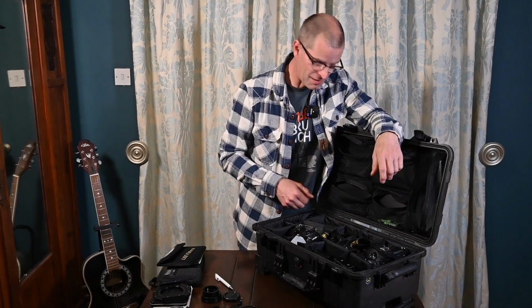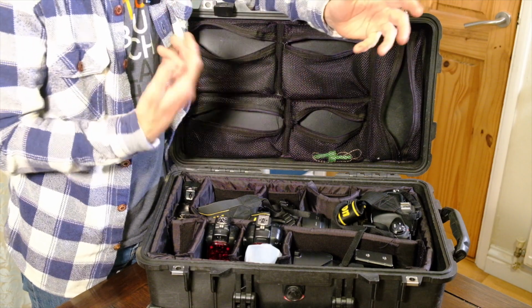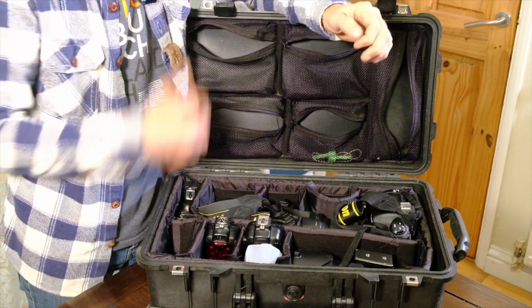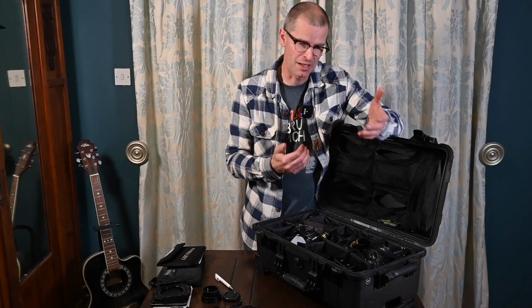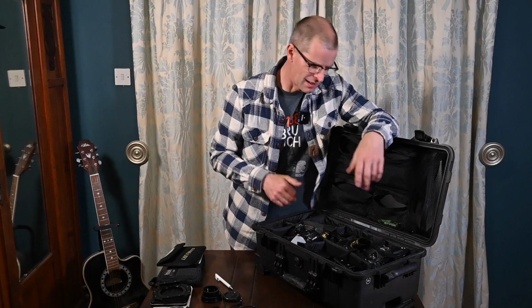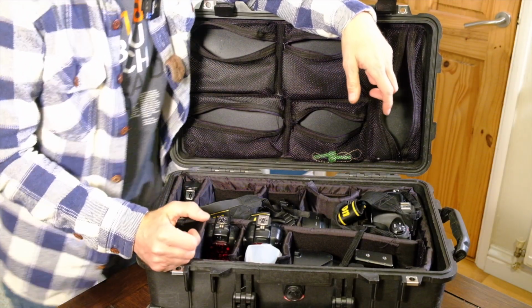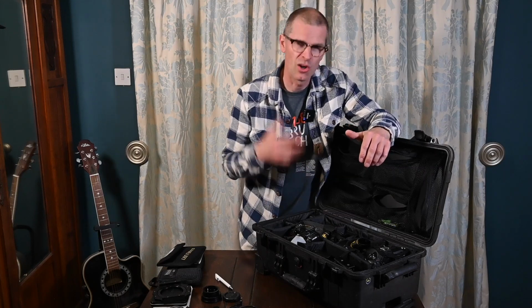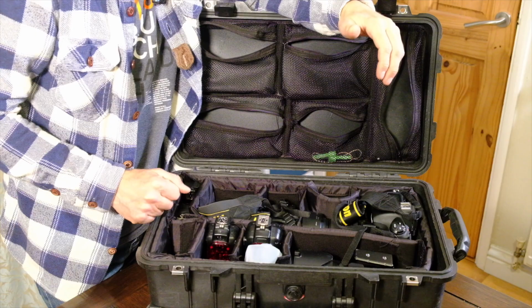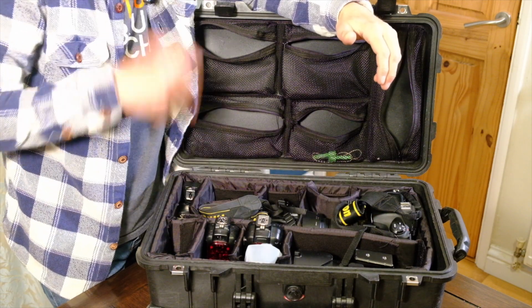The other reason is, every time you change the lens on a digital camera, you get a little bit of dust on the sensor, and the more lenses you change, the more dust you get and the worse the pictures look. So having two bodies means I can have two different lenses permanently mounted, or semi-permanently mounted, and I get less dust on my sensors and I don't have to clean them so often. I've got 4 lenses in here as well, because I try and cover everything I'm likely to use on a day-to-day basis. So I've got a telephoto, a medium range and a wide angle, plus one more.